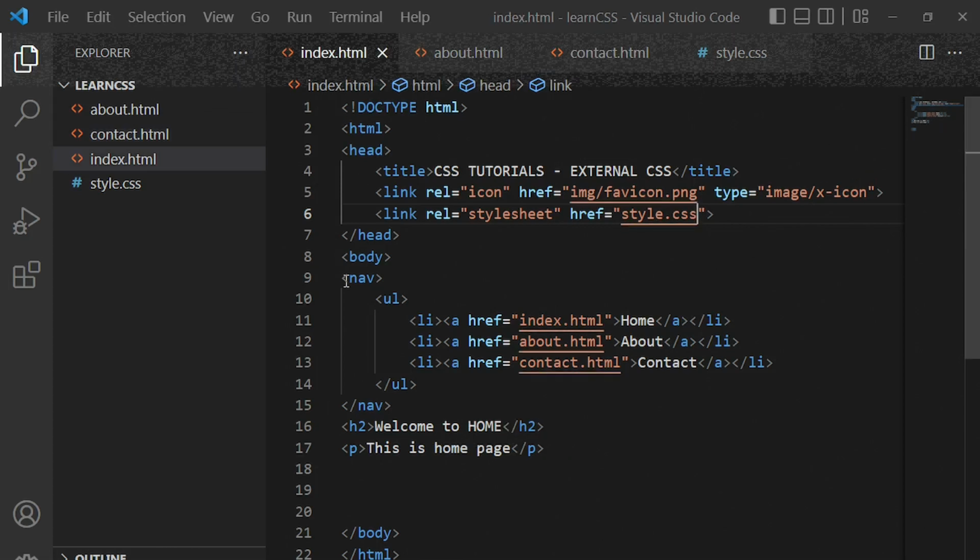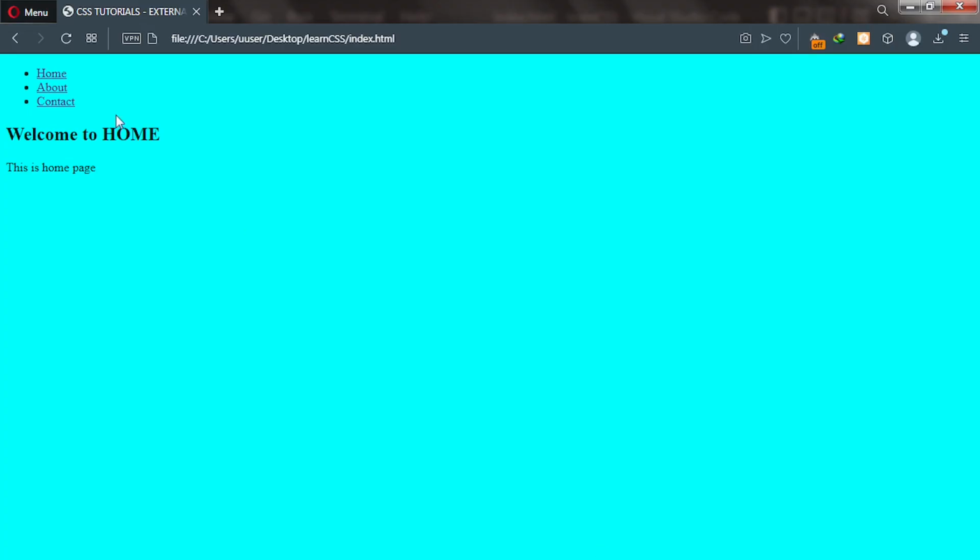Now we want to give our navigation a background color. So this is our link, our navigation, we want to give it a separate background color, white. And after we do that, every single page will have the same effect.